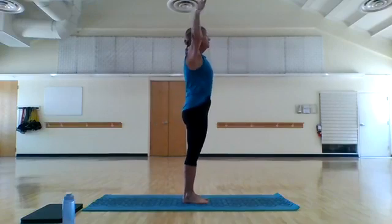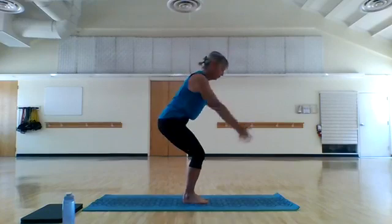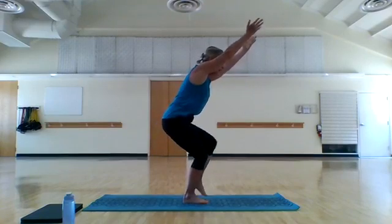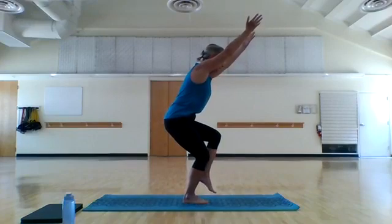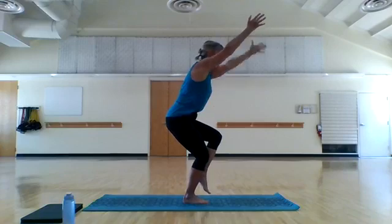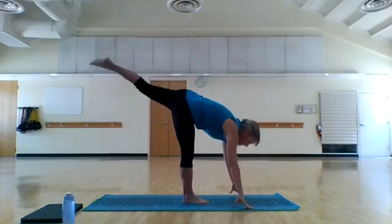Inhale. Exhale. Chair. Now lift the right foot. Keeping that strong, straight back. You're going to take the hands down, standing split.